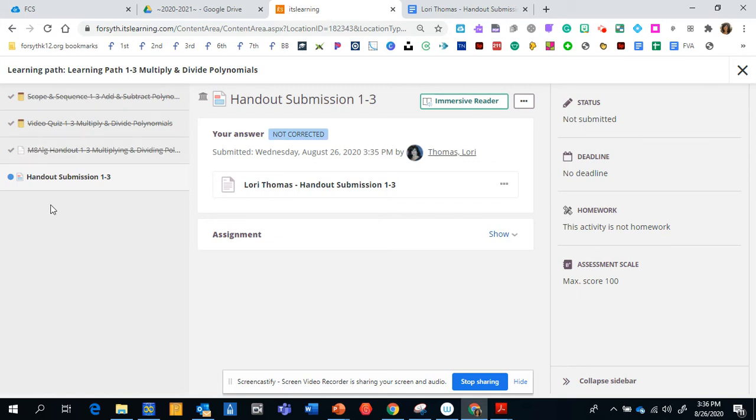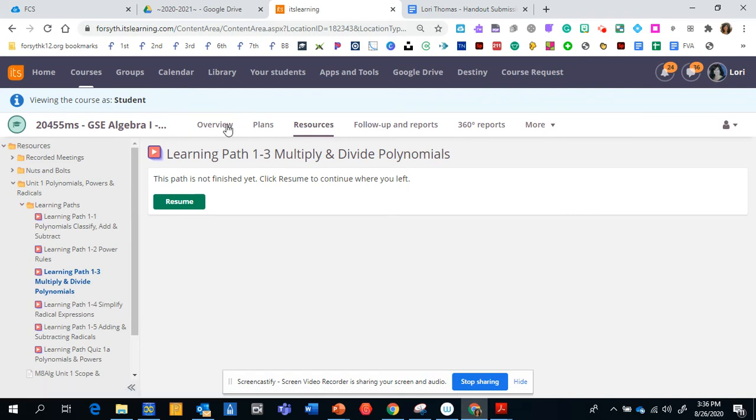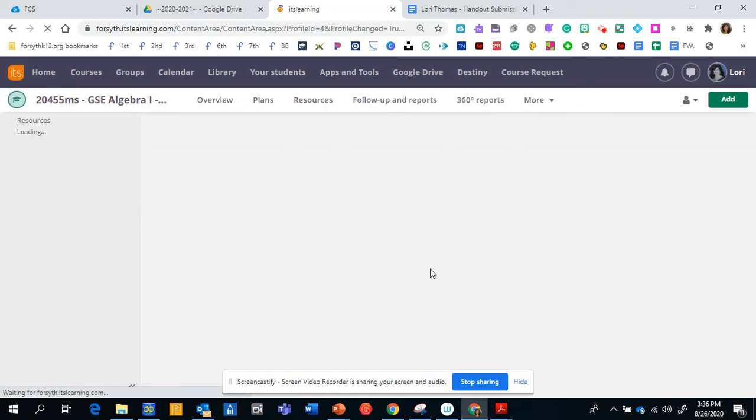Then, of course, after you do your handout submission, which is a formative grade, the homework quiz should pop open and you will take your homework quiz. Now, remember, you have 2 attempts for every homework quiz, and I take the better of the 2 grades. And then that's a second formative for this pathway. So every pathway has two assessment pieces. And I hope this video helps you out.